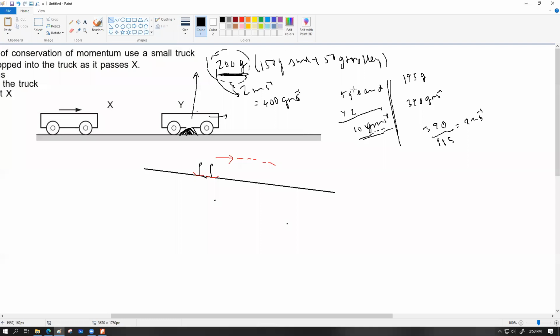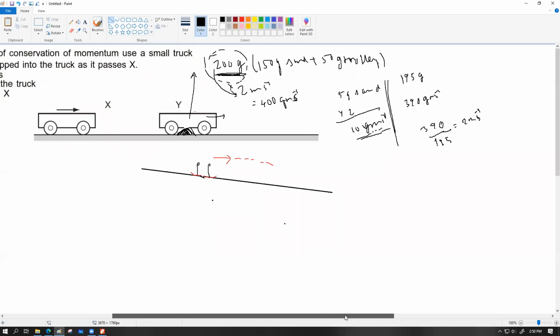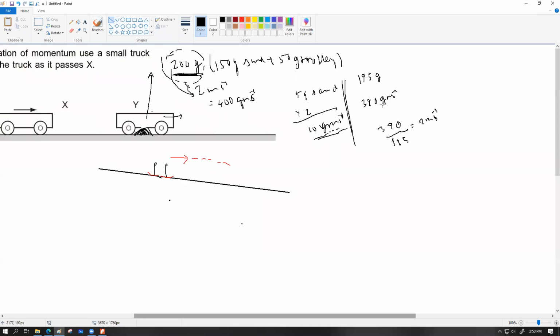5 grams sand to our steady position পড়ে যাবে না because it was at a moving condition with the trolley being inside the trolley. So as the mass falls out of the trolley, they also take out their significant portion of the momentum along with them. So as the mass reduces, simultaneously reduces the momentum as well. The ratio pretty much remains the same.